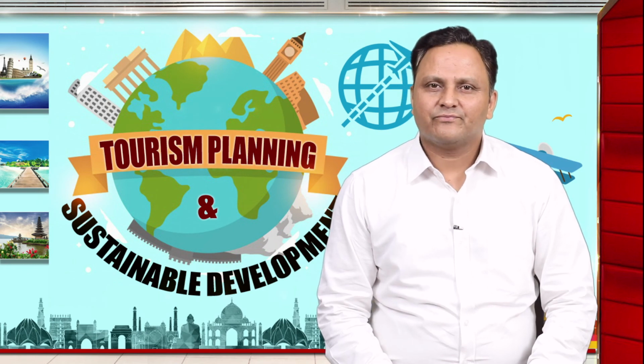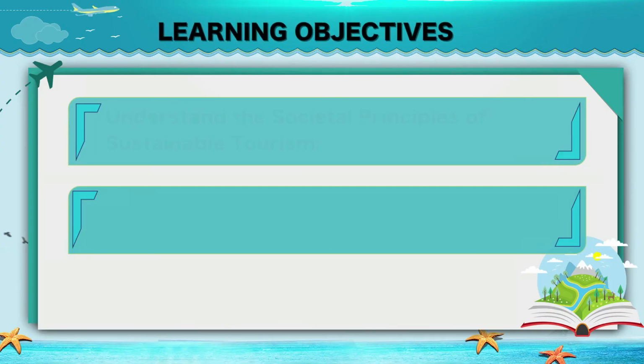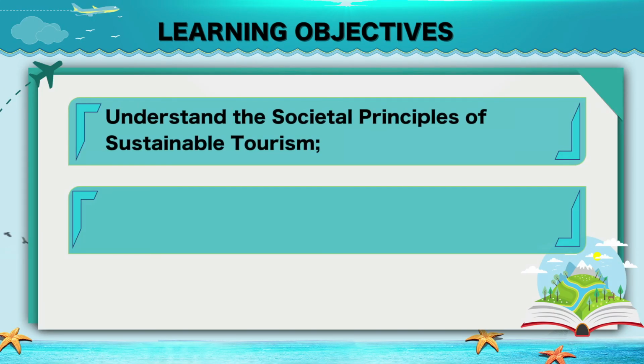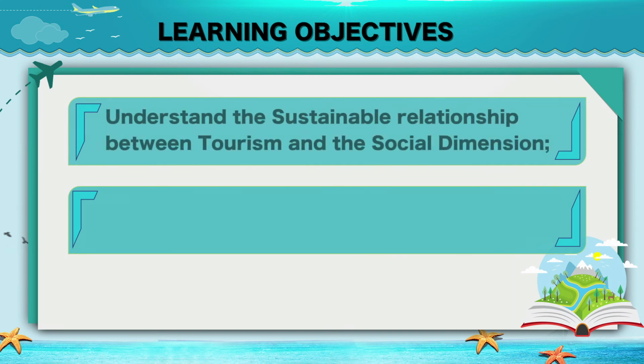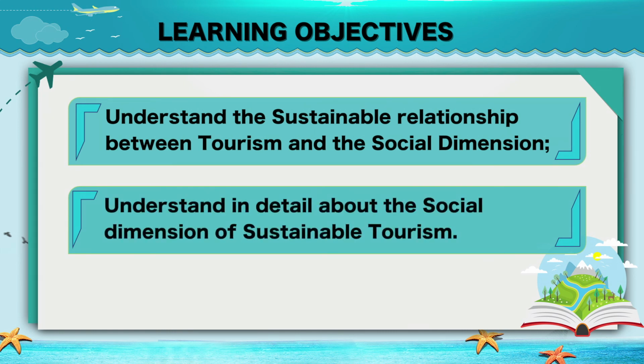Today's video is on the topic social dimension of sustainable tourism. After completion of this video, you will be able to understand the societal principles of sustainable tourism. You will know about the various dimensions of sustainable tourism. You will understand the sustainable relationship between tourism and social dimension. You'll understand in detail about the social dimension of sustainable tourism.